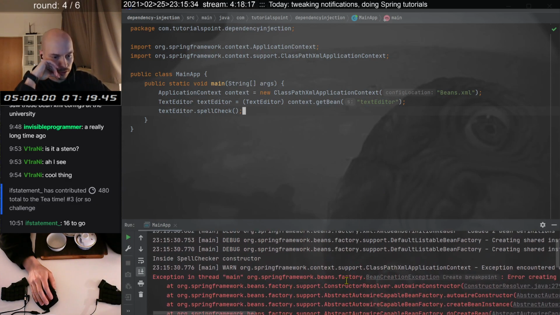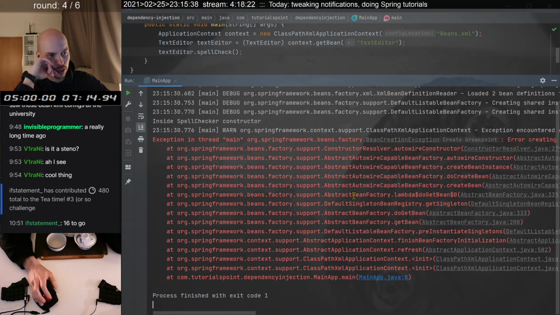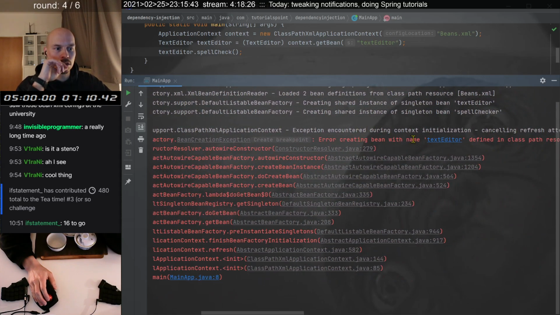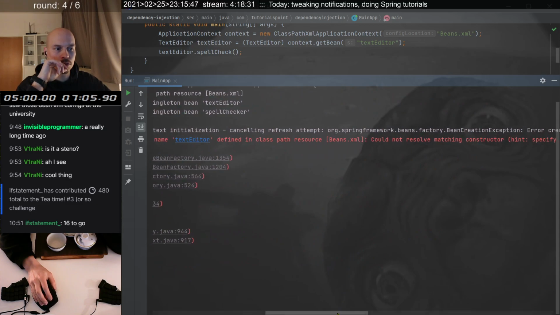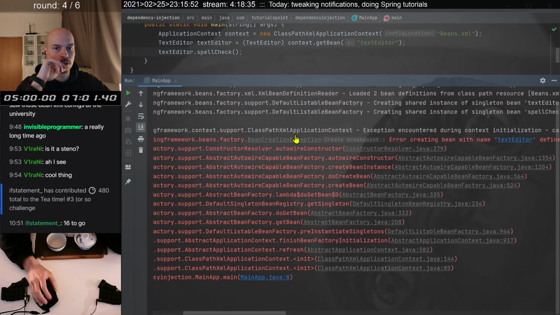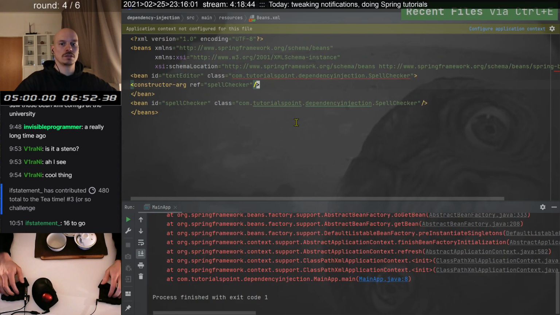It blows up. Okay, so let's see if I can find the problem with main text editor. Could not resolve matching constructor. Okay, so text editor says so in here, and in the beans it says text editor here too.